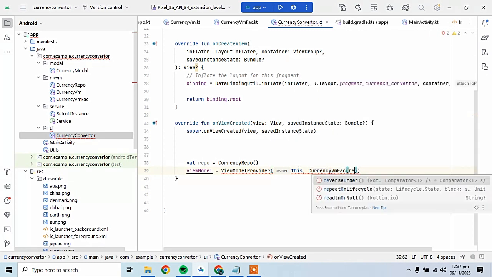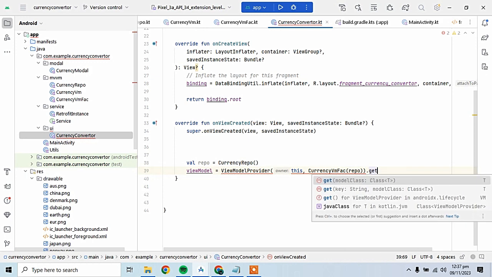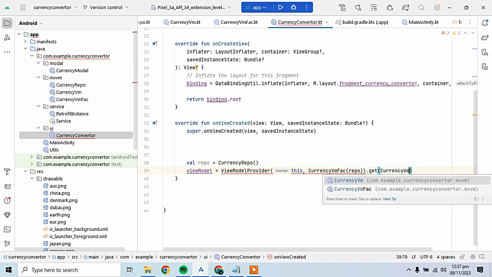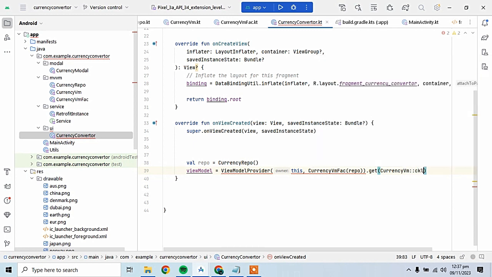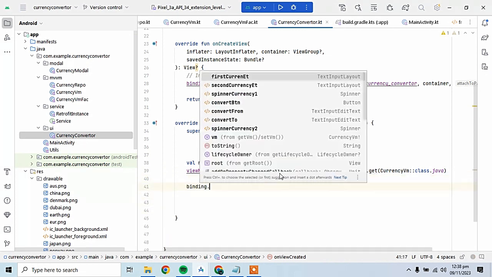It's going to take the repository and get Java.